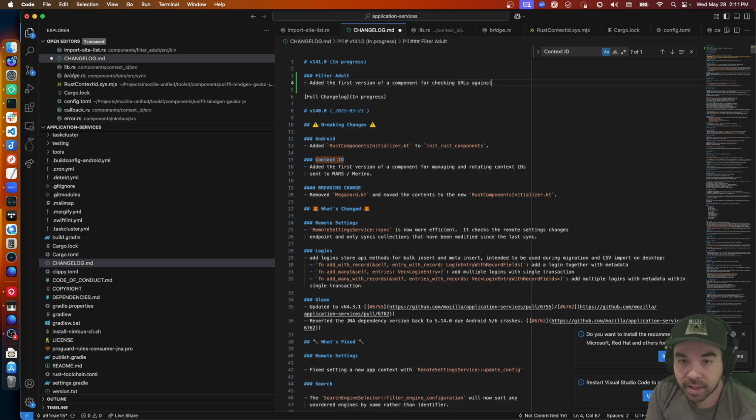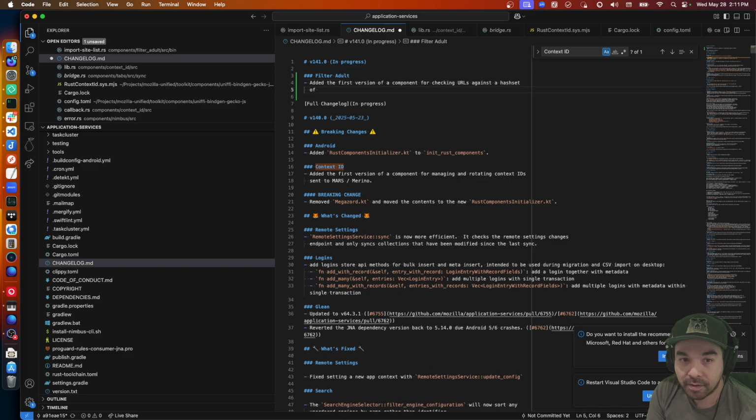First version code for checking URLs against a hash set of adult websites. Hash set of adult website URLs.